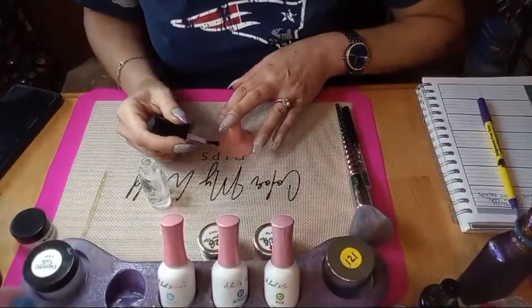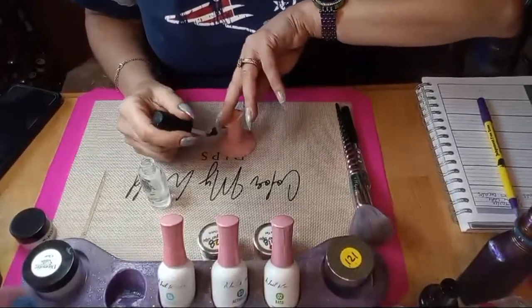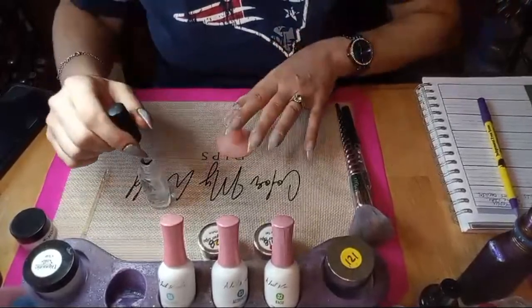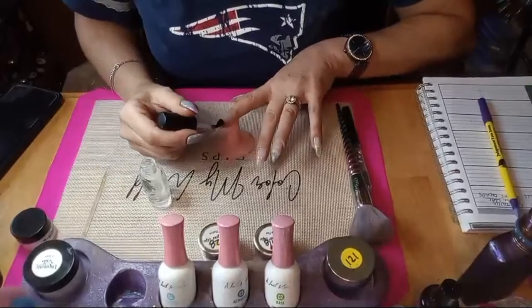Kind of looking forward to today's mani. We're going to do some color blocking. We're going to use some decals. So it should be fun.